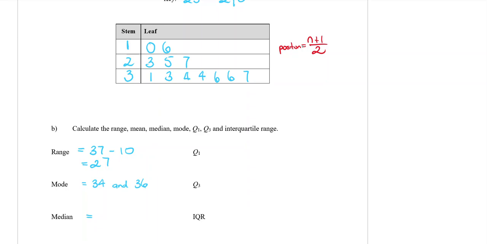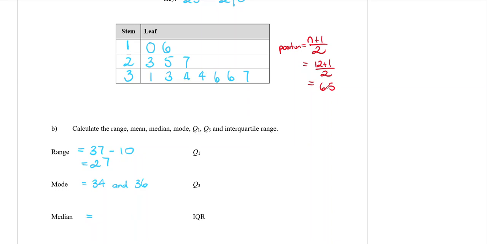So if I count these, 1, 2, 3, 4, 5, 6, 7, 8, 9, 10, 11, 12, that tells me there is 12 numbers that are in that stem and leaf. If I do 12 plus 1 over 2, please type that in. What do you get? I'm asking you to type it in because when I do it up here, I then get 5 different people asking me how to type it in because they don't know how to do it. So yeah, 6.5. Okay, if you get 6.5, the 0.5 is telling you that it's between the 6th number and the 7th number.